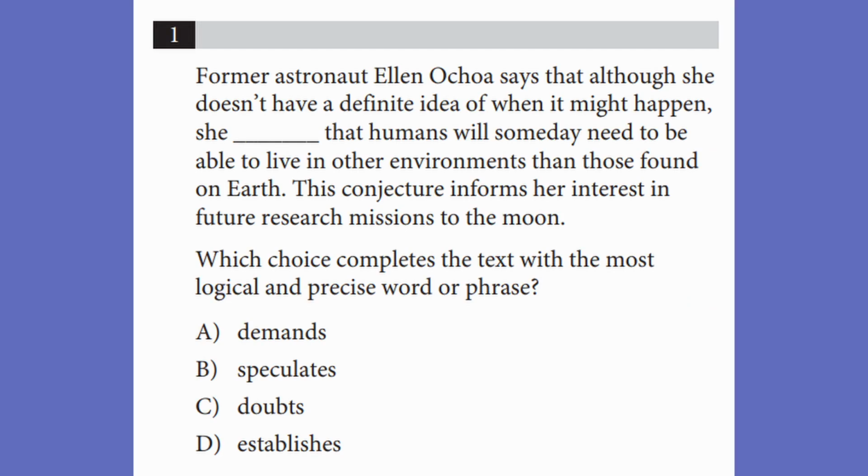So first we've got the fill-in-the-blank vocab type questions. These are right at the beginning of each module, and you'll see between 4 and 8 of these in each module, so they are a very common type of question. These questions are kind of a combination of the old vocab questions and the old concision and tone questions on the non-digital SAT. Instead of just plugging the answers into the blank and seeing what sounds best, you need to be able to pull evidence from the text to support your answer choice.